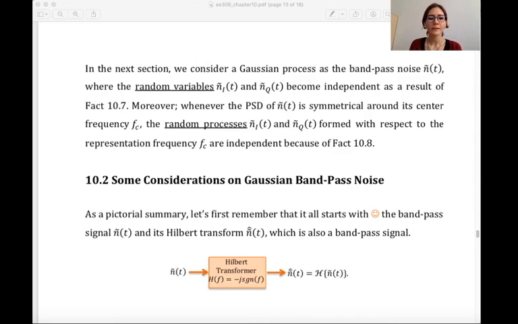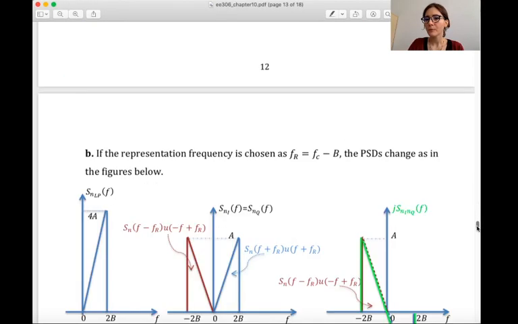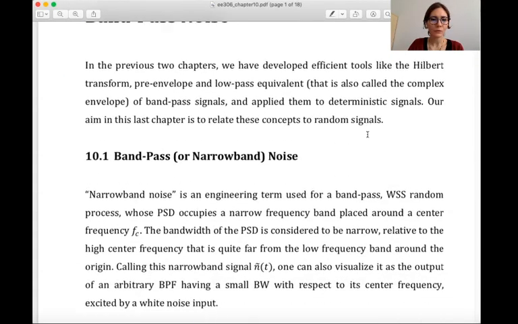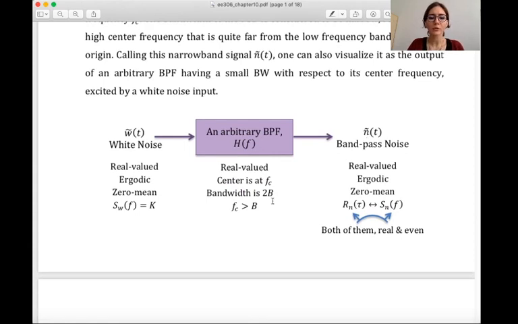Okay, so as the final part of today's lecture, we will look at what happens to all of these random processes if the initial bandpass noise process N of t is taken as a Gaussian process. So before we go into the details of that, you might maybe ask yourself the following question. In what kind of situations will you obtain a bandpass noise process that is Gaussian?